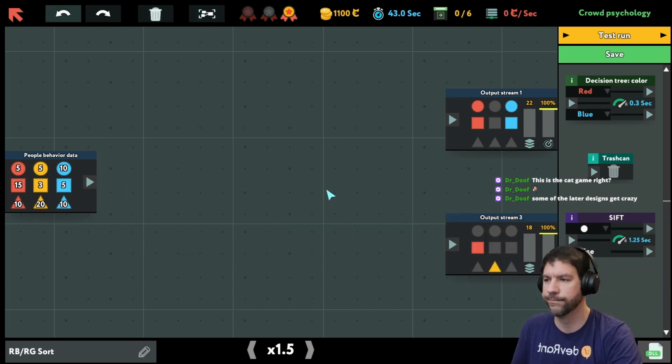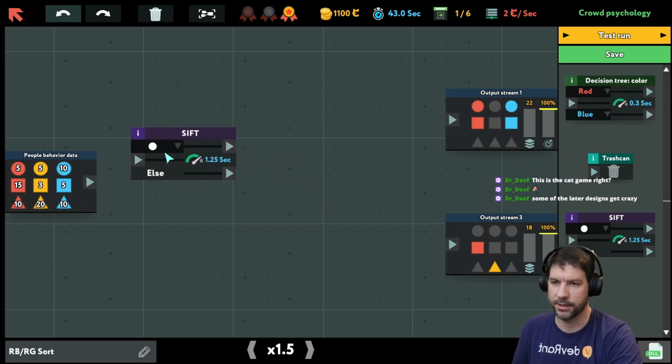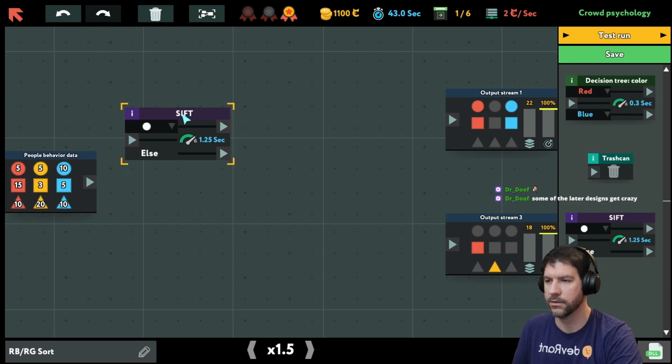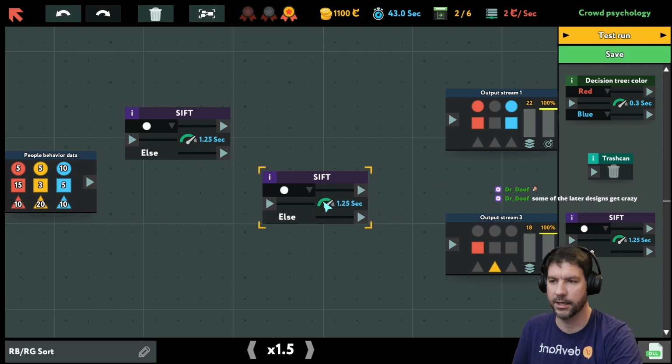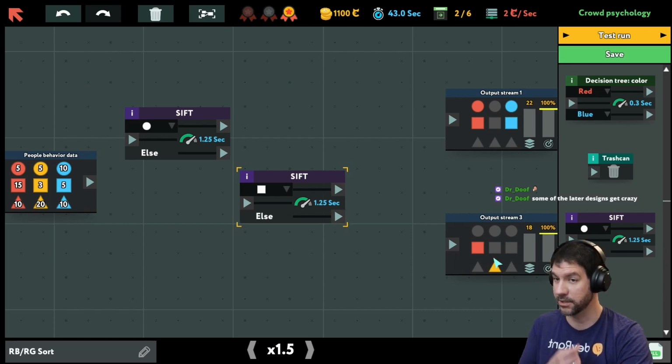But we could sort our shapes out, at least. So circles come out the top, everything else will come out the bottom. And here we could have squares coming out the top and triangles here. Some squares are going to go here, some squares are going to go here based on the color.